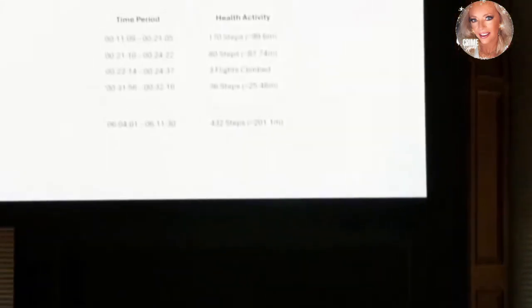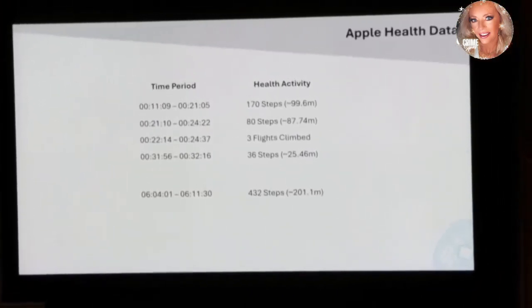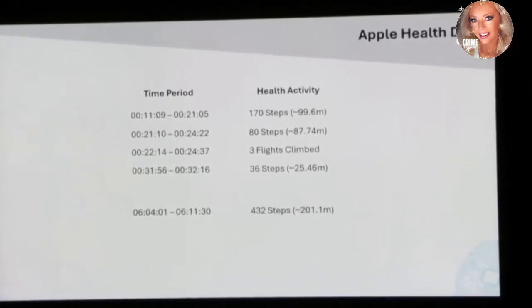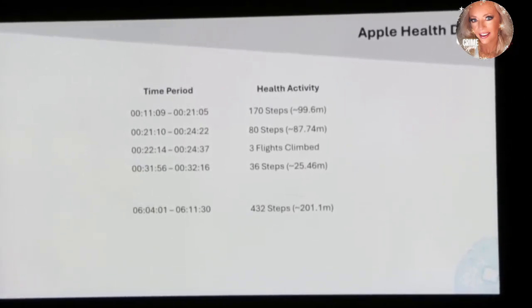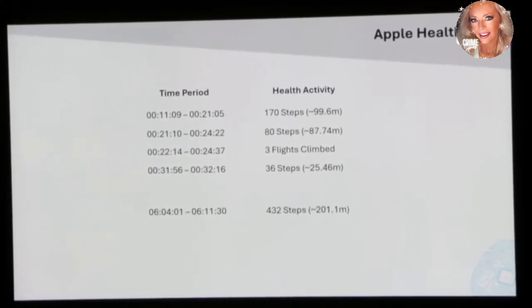The information I found on John's phone was essentially these 5 records. So between 12:11:09 and 12:21:05, there were 170 steps recorded by the device. Mr. Whiffin, I'm going to stop at each one and ask you some questions. At the time period between 12:11:09 and 12:21:05, you don't have any independent information where John O'Keefe or his cell phone were, do you?